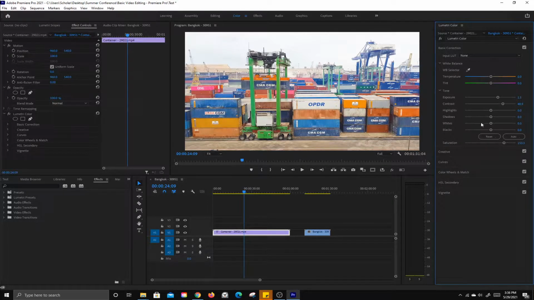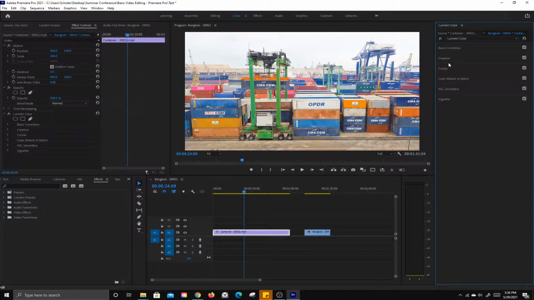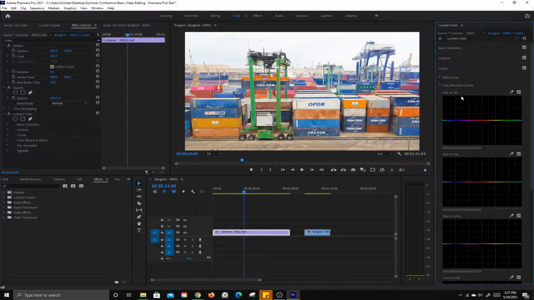And then if you want to take it even a step farther, you can come down here into the curves and into the hue saturation curves, and you have control of each individual color. So maybe we want to increase the saturation on these yellow crates. We could do that by taking the hue saturation eyedropper, selecting that color.